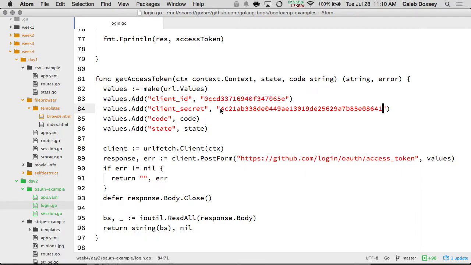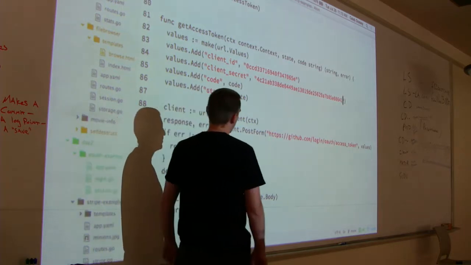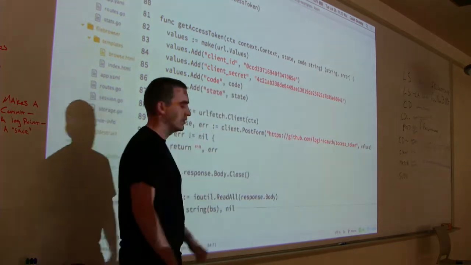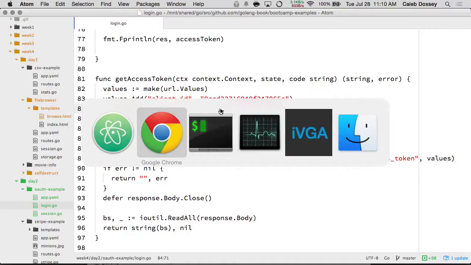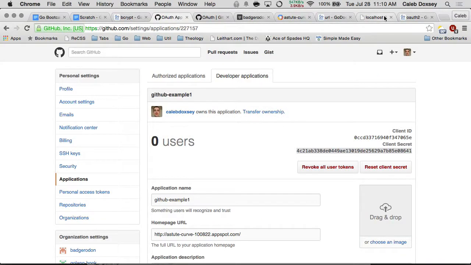Pass in the code and secret, and then we call post form, so we post to their API, and we'll get back a token. So let's see what happens when I do that. Cool. So there's my access token, okay?